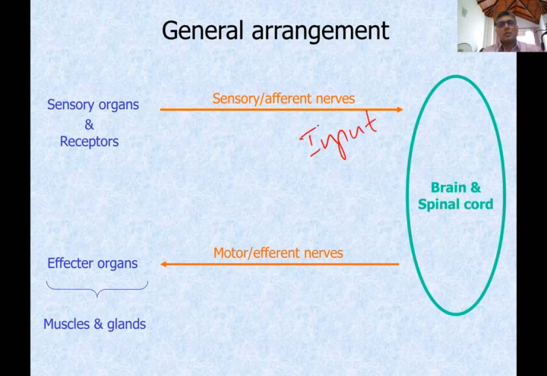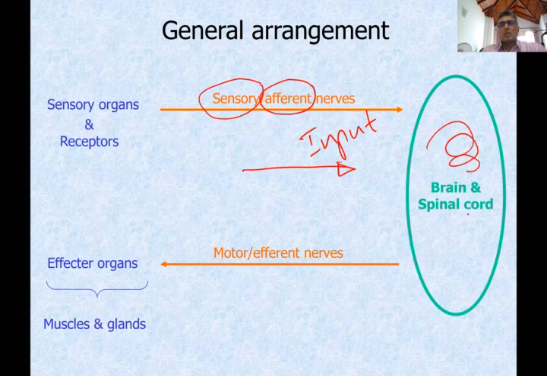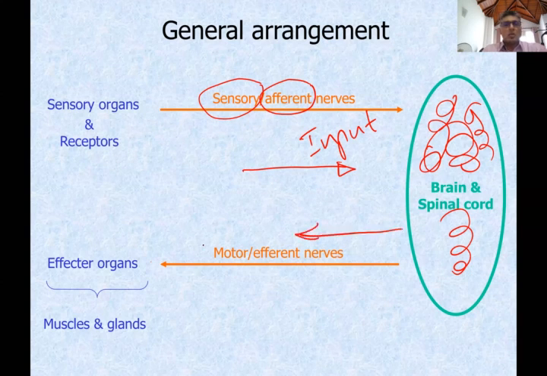These sensory ones, since they go towards the inner aspect, the inside of the body, you call them afferent, going in, afferent nerves, sensory nerves. Then there's a lot of processing going on in the brain and the spinal cord, especially in the brain. Spinal cord also, to some extent, has processing. And after this processing, motor outputs or the motor impulses are taken out through motor nerves, or you call them efferent nerves, coming in the opposite direction, going outwards.